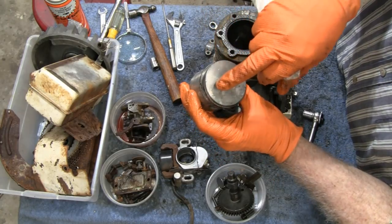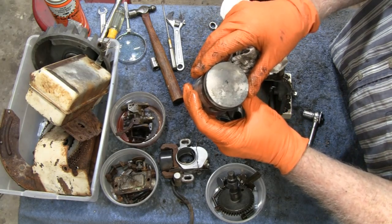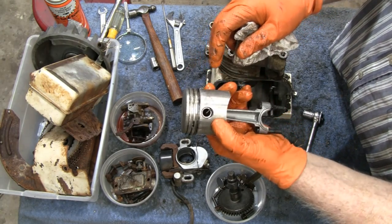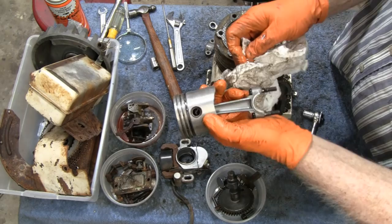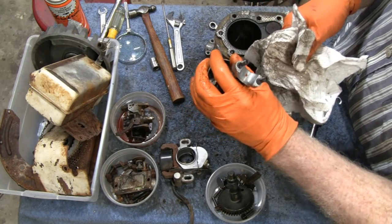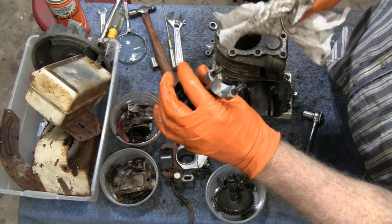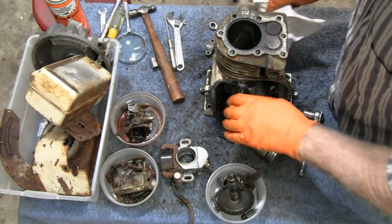There are two little nicks, tiny little nicks on top of the piston. Like maybe dirt or crud or something got in there. I don't know. You guys tell me. Wow, look at that. Absolutely no wear on that bottom rail. Crazy.